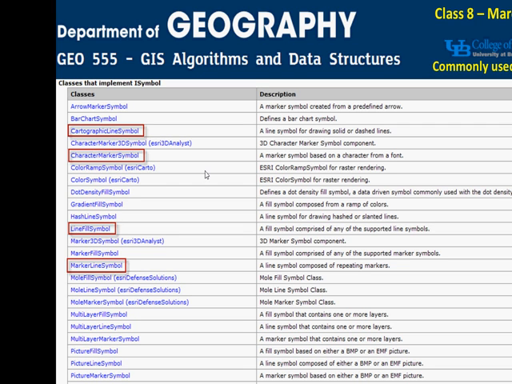We have simple, and this isn't just line symbols, these are all the classes that implement ISymbol, the grandparent interface. So we have SimpleLineSymbol, you see the others. These represent polygon symbols and point symbols and text symbols. It's not just colors of dots and lines, but it could be a font type, font character size, and so on, and we will look at that here.